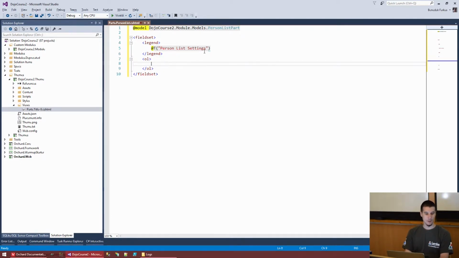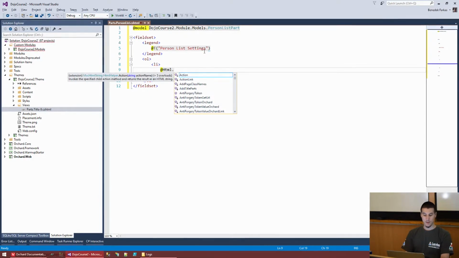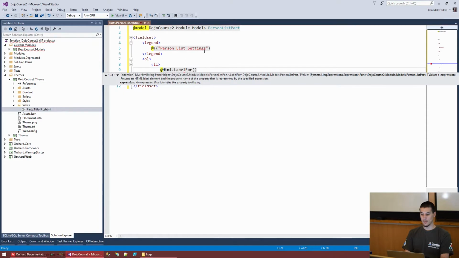So we are creating an ordered list, and the first element should be, and we're going to use here the helpers that MVC provides, so Html.LabelFor, and the first parameter is an expression. So MVC knows that we are working with the model object here in some way. That's why we declare that the PersonListPart is the type of our model object.